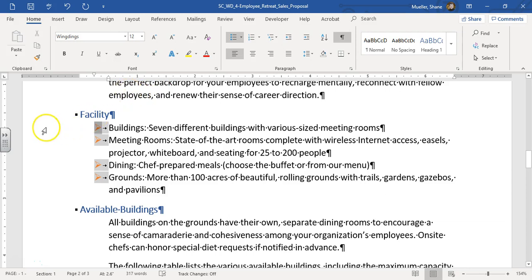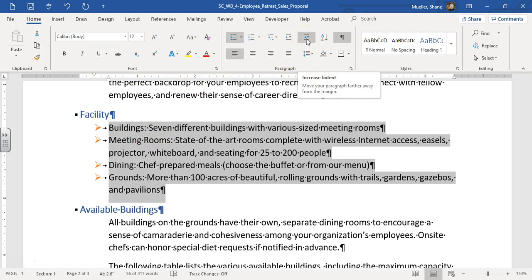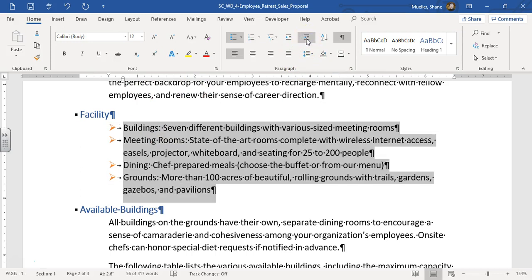All right, with these paragraphs still selected, and if you went off of them, go ahead and select them again. We're going to indent the paragraph. So let's click on increase indent. It's going to bring that indent even with this text above it.